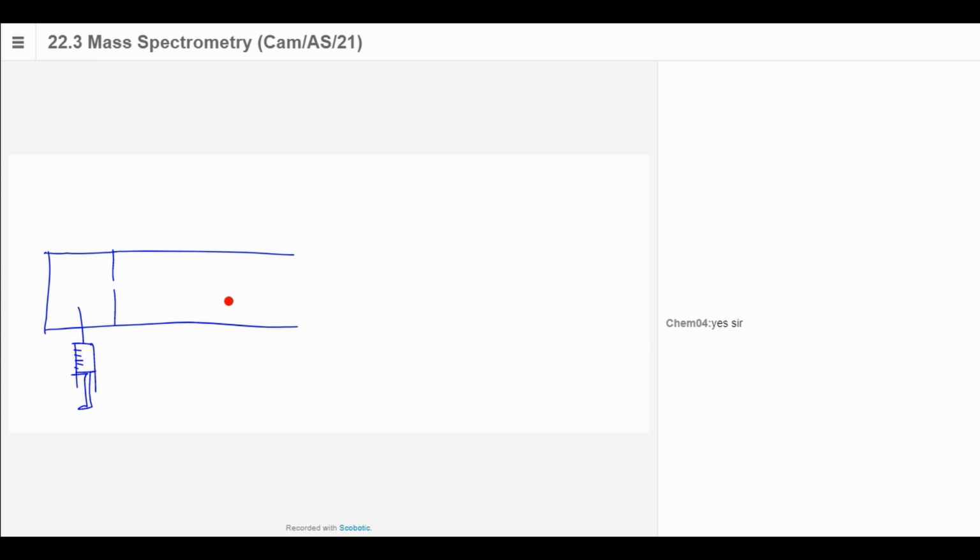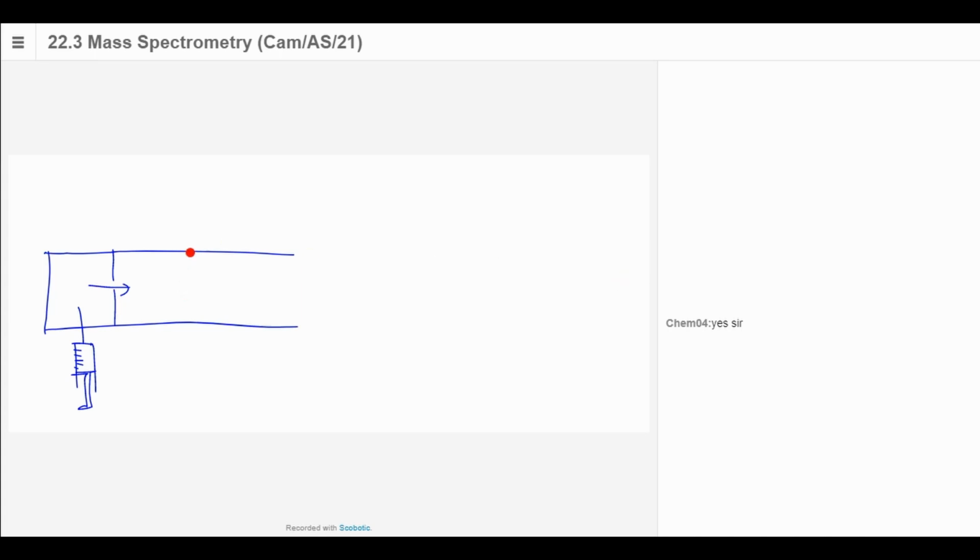It is not an atomization chamber. If you introduce a chlorine molecule, it will be just chlorine molecular gas. It will not turn into atoms, right? So this is the vaporization chamber. Then it goes to the next chamber, which is known as the ionization chamber.